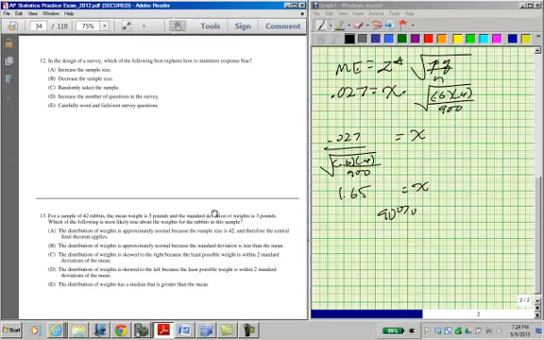Now, design of a survey. You're asking questions. Increasing sample size does not reduce bias. Decreasing sample size certainly does not reduce bias. If the questions are bad, randomly selecting the sample will not reduce bias. If the questions are bad, increasing the number of questions will not reduce bias. Questions have to be developed carefully and tested to see if they're going to be free of bias. So E is the right answer.